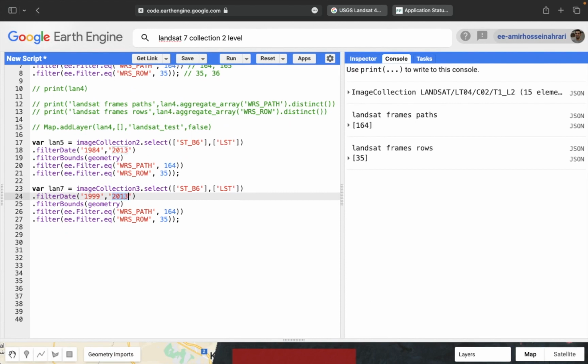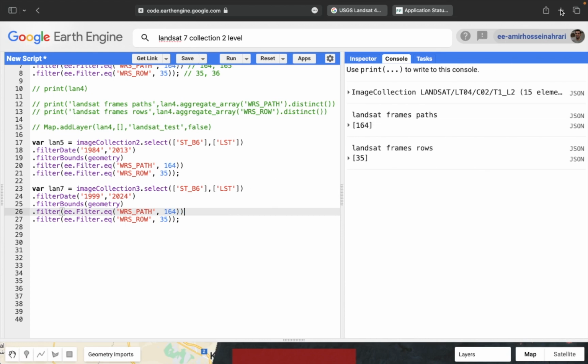1999 to 2024. I want to call all Landsat 7 images that are available. As you can see, Landsat 7 is available, but as you know, part of the Landsat 7 images after 2003 are affected by SLC-off issues. Because of this problem, part of the information in each frame is lost, and we need to retrieve the lost information using interpolation and filtering techniques.